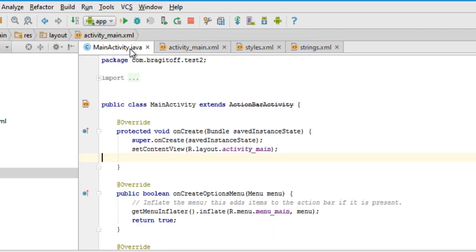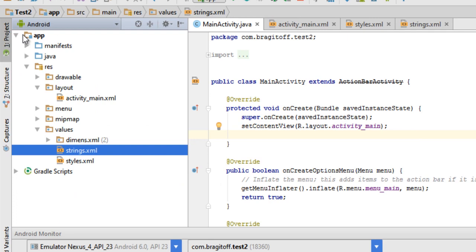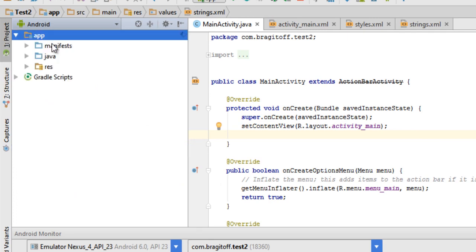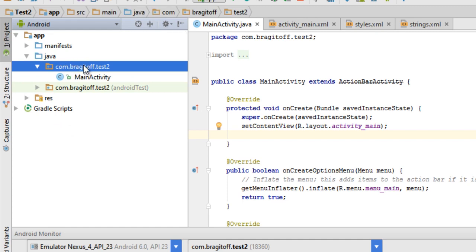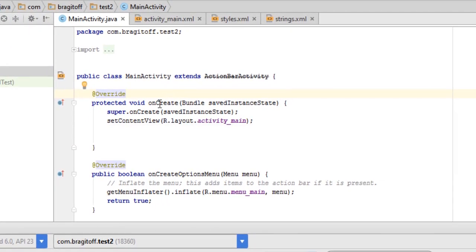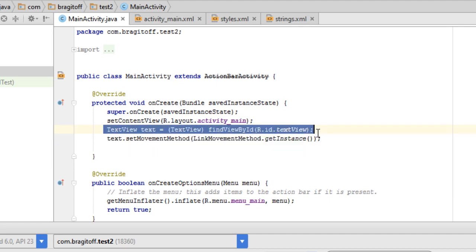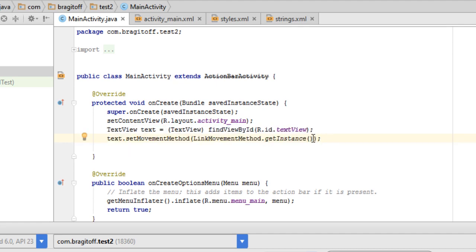So we do that by going to the Java file of the activity. You can find that inside the app folder. Then go to Java and then the package name, and then you have the Java file for your activity. And then inside the onCreate method of your activity, you need to have the following lines of code. Now I just had them copied, so I pasted these 2 lines of code. However, you don't need to copy them exactly. Let me tell you what you need to tweak and adjust for your code.